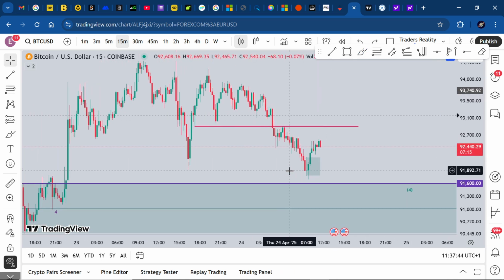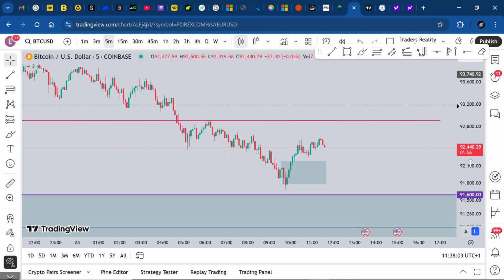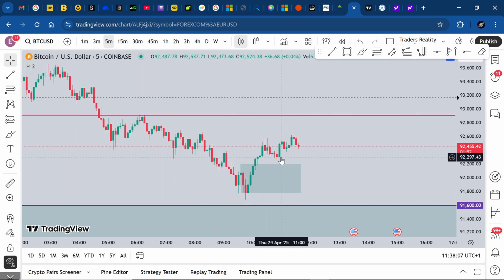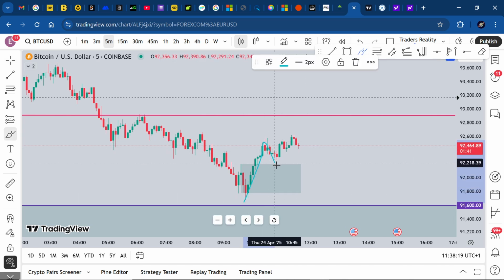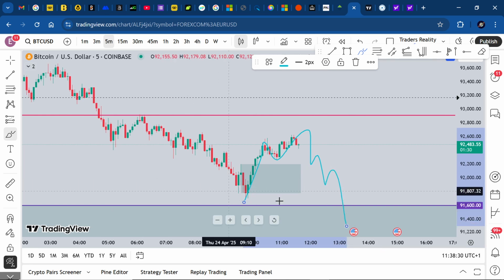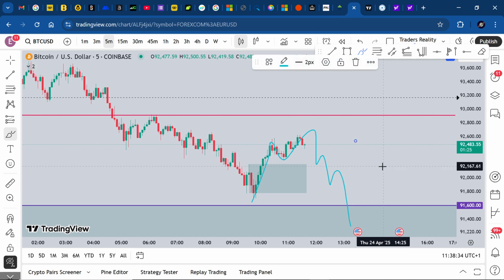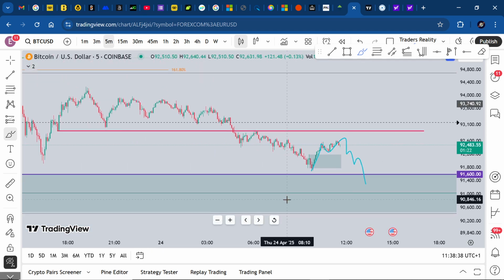But like I said, we don't know. This could be A, B, C, come down and then go higher. This could just literally come down now. This could be A, B, C, which I'll go into a smaller time frame. So this could be A, B, and then we got a 1, 2, 3, 4, 5 poke the high. That would make a C, like this. A, B, C. Then we could get A, B, C, or we could impulse down and take this low. That would bring us into the OB over here.